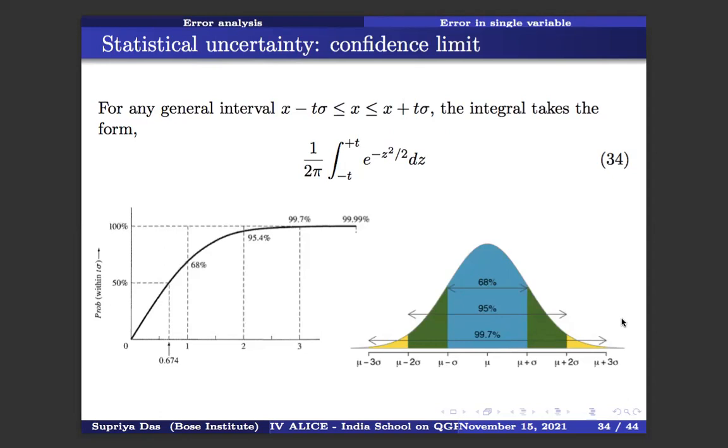So somebody is quoting a result by 6 sigma. That means no statistical analysis gives a value like this. This is much further away from all other random error considered to be within this measurement. So that is where the sigma, 1 sigma, 2 sigma, 3 sigma, this kind of nomenclature, this kind of language comes into play. Okay.